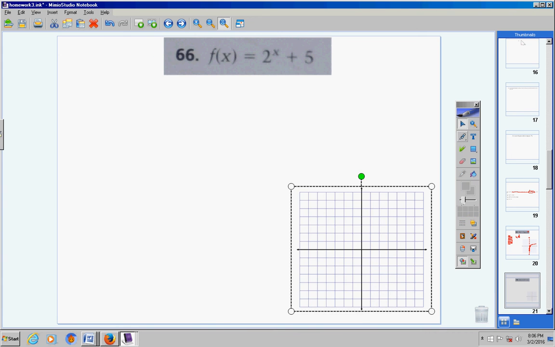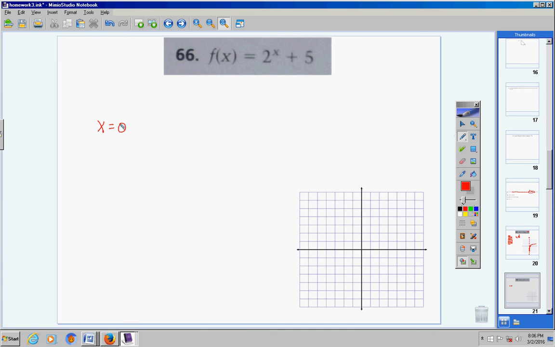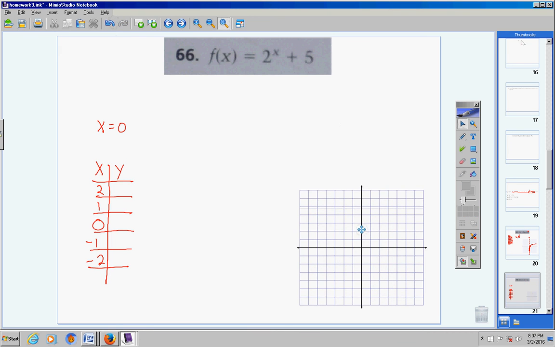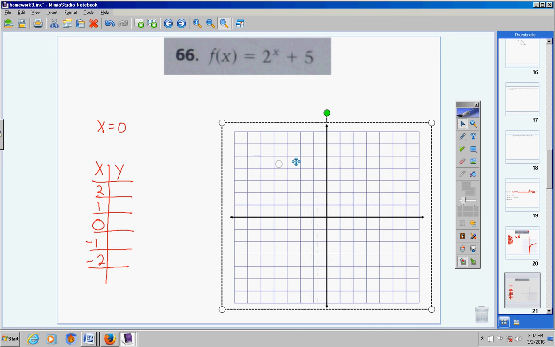In this case, take the exponent, set it equal to 0, and solve. Well, x equals 0. Now, when it's an exponential function, that's not your asymptote. That is your middle value on your table of values, all right? Right here. So I'm going to go up 1, 2, and down negative 1, negative 2. I also taught you whatever number is being added or subtracted, whatever your constant term is, that's going to be your horizontal asymptote, okay? So we do have a horizontal asymptote at positive 5.